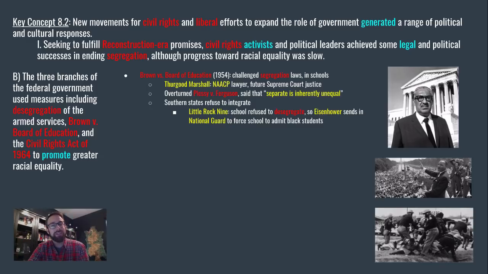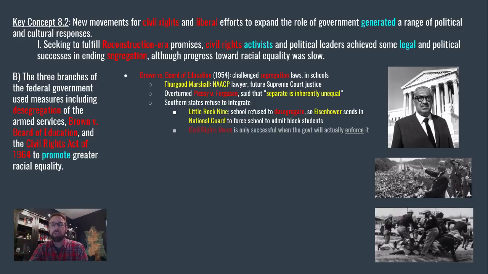The governor was then kind of convinced by the president that he had to let them come in. So he said, okay, I'm just not going to have the National Guard there. And you have instances of people yelling, lynch the students. And Eisenhower, the president, realized something has to be done to force Southerners and the schools to accept that this is the law. So what did he do? He sent in the military, sent in the National Guard to occupy this high school and force them to let these 9 students go to school. Okay, we'll learn more about it in class with the video and get kind of actually sort of first-person perspectives from some of the students who were involved in this at the time.